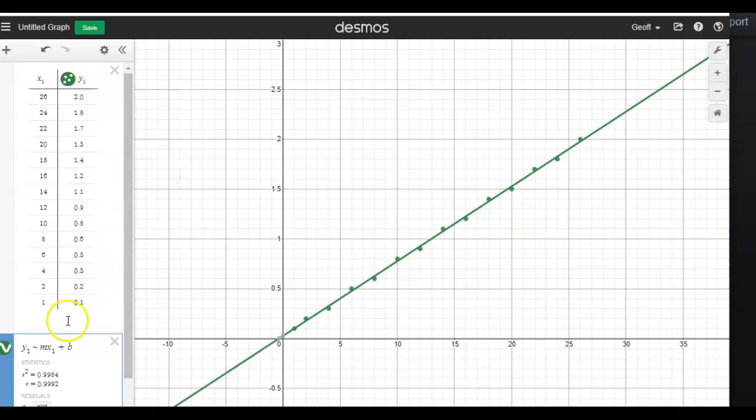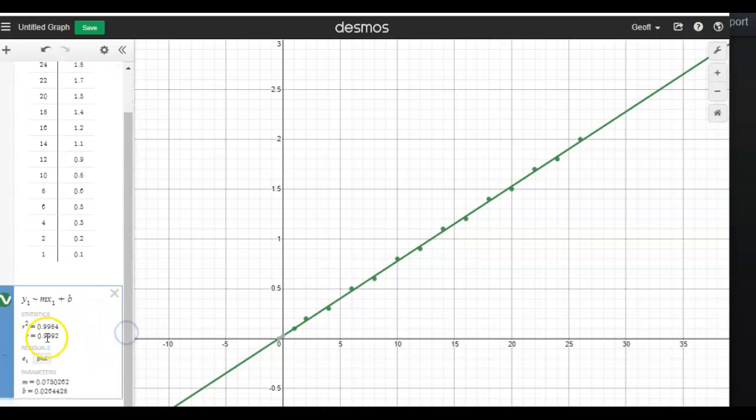Indulging my OCD. So they're off by a little bit. Some of them are above the line, some of them are below the line. That's probably because the precision with which we are able to measure the amperage is down to just 1/10 of an amp. These are probably not exactly 0.10 or 0.20 or 0.30, and that's probably what's giving us that little variation. But it looks like a pretty darn good fit.